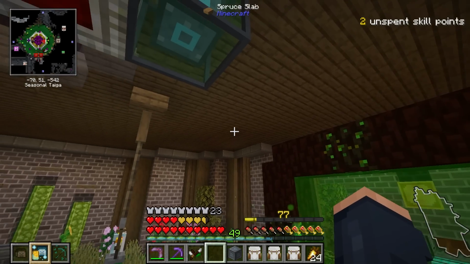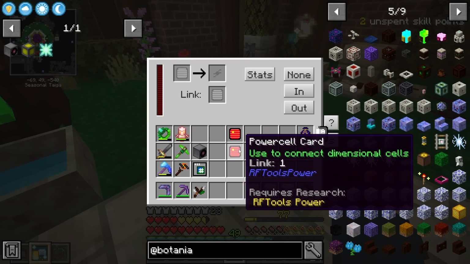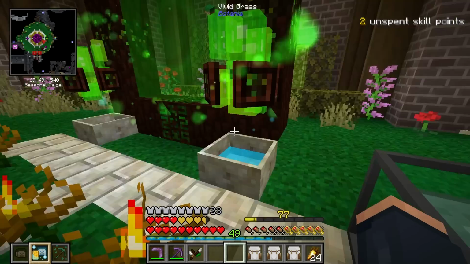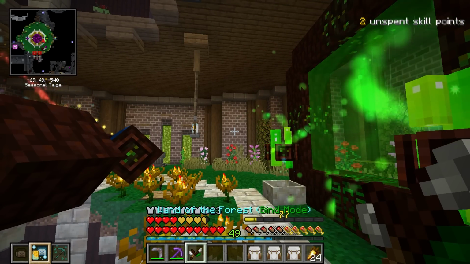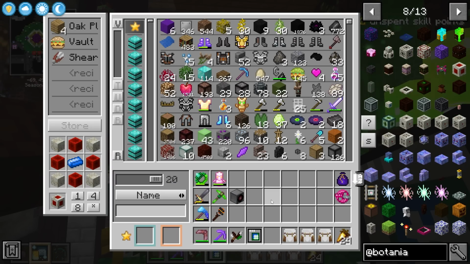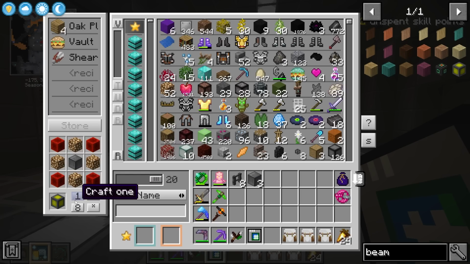I want to make sure that this card works. So at the moment we have nothing in there. I have two of the cards. So with me putting this card that is linked to this one in here, we don't actually need more than one. So I have another one for later. Unfortunately, I did have to use my vault diamonds for it, but eh. So now the only other thing I need, I think, is the matter beamer.